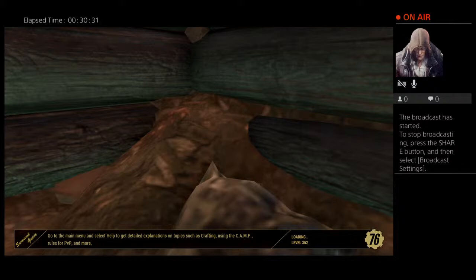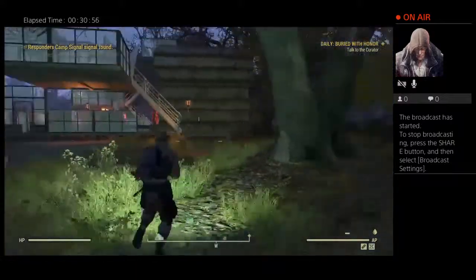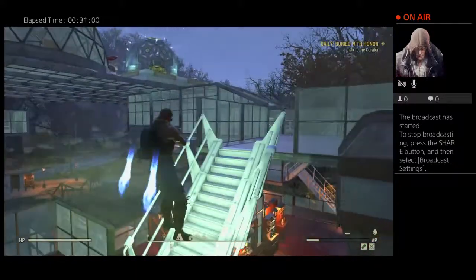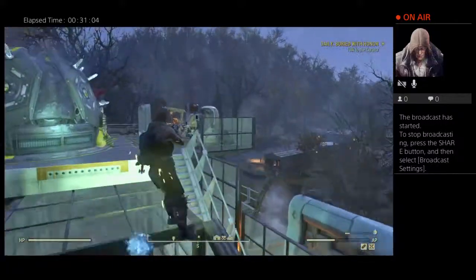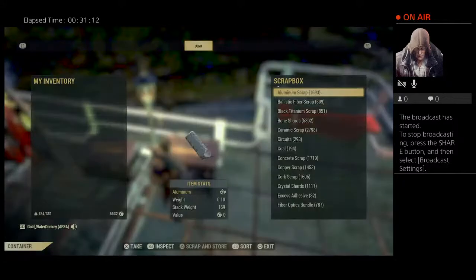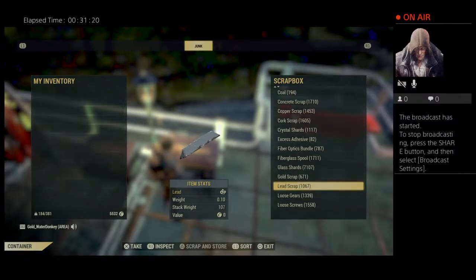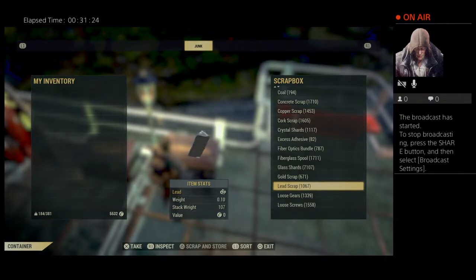So let's see what we came out with. We started off with 371 lead in my scrap box. Now, let's see what we got as soon as it loads in. And here we are at my old base. Okay, now the truth will be told. Let's see, lead. We're up to 1,067, and we started off with 371. So we were able to get 700 and something lead right there, or close to 700 lead.